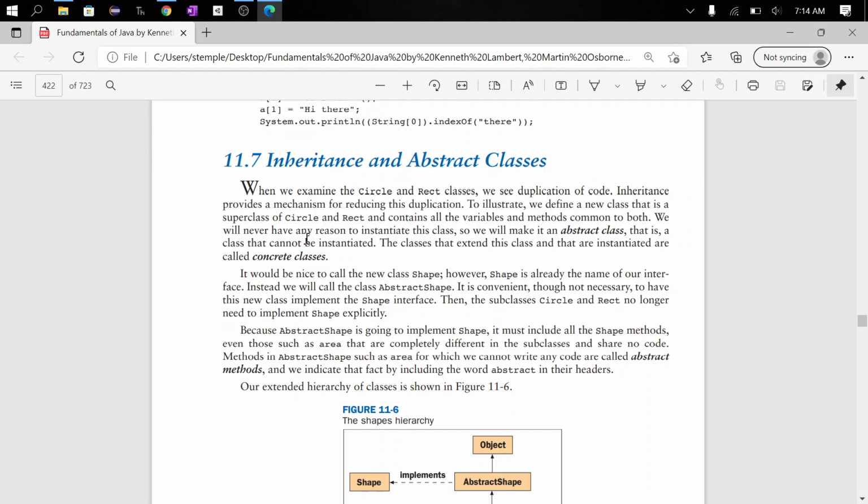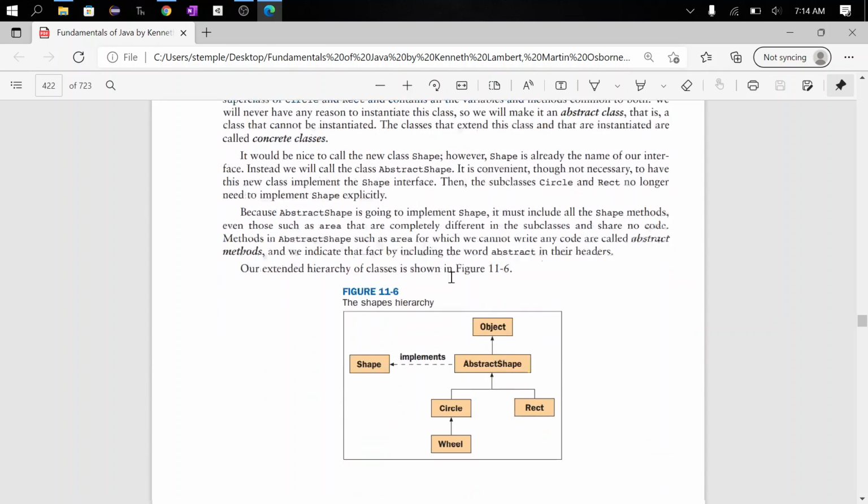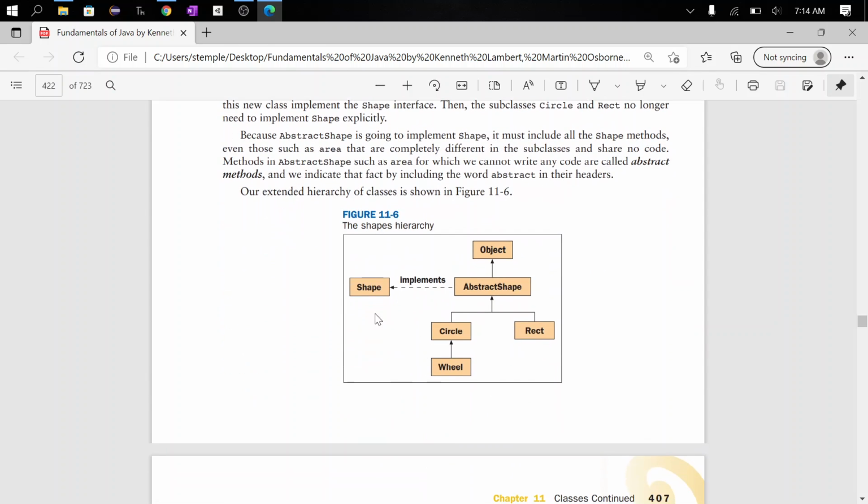An abstract class cannot be instantiated. If we are able to instantiate a class, that is called a concrete class. I'm not sure if that is a vocab word in this chapter or not. Here is the overall view of this.